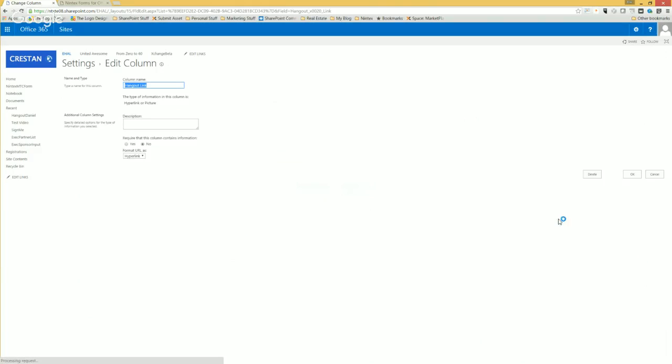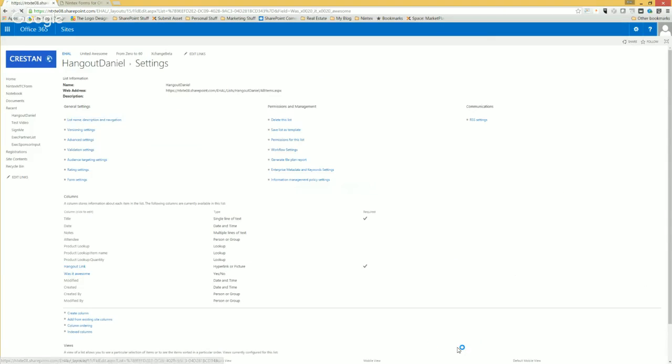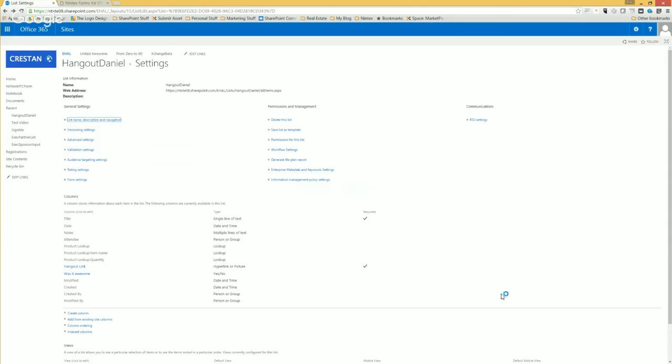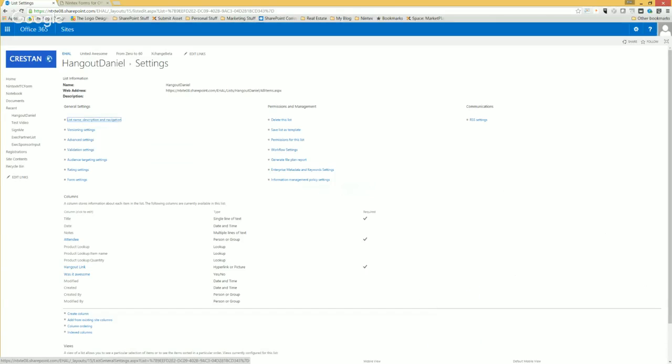I'm going to require this field. There we go. And I'm going to go back. I thought I should be able to require that. That's interesting. I cannot require that because it has a default value of yes. I did not know that. Learn something new every day, right? And I'm going to require these fields here, required. All right, so what I've done is you can see I now have 3 fields that are required.